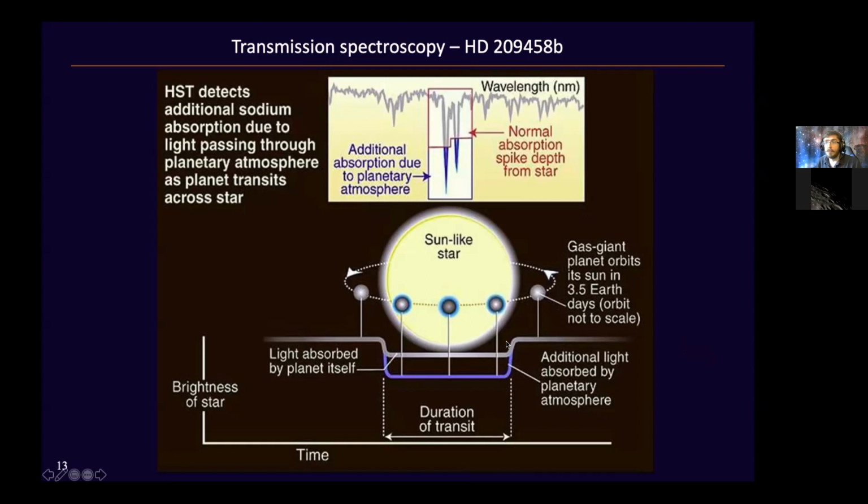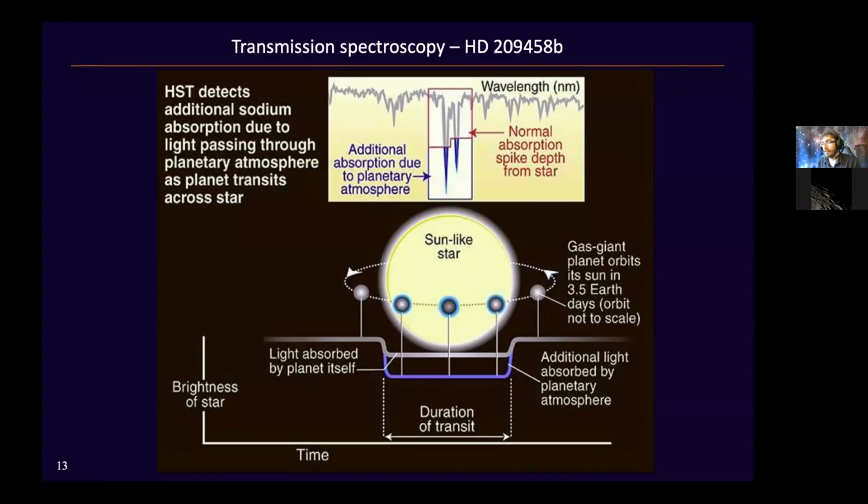And what you'll see sometimes is that you don't just get blocked by the planet, the rocky bit, but the atmosphere as well. So the atmosphere now also filters the light you get from the star. In some cases, what you can see is things like, in the sodium line here, you get some kind of sodium absorption just from the atmosphere of the star. You get deeper sodium absorption when a planet's transiting, and that can tell you that you've got, say, sodium in the atmosphere of this planet that you're looking at.